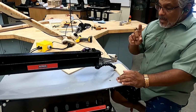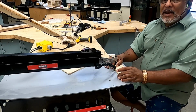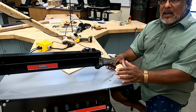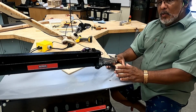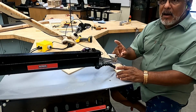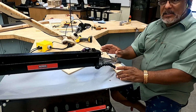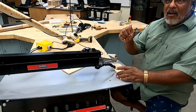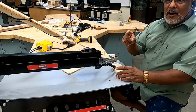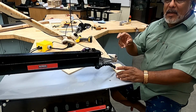That's it. Anytime I've had guys get injured in the shop, and there's been 3 in 28 years, I'm a real stickler when it comes to safety and how you operate tools. The reason they've gotten injured is because, 1, they were operating a tool when they hadn't been checked off on it. 2, they looked away. That was it. One guy damaged his thumb pretty bad on the table saw. Another guy got cut on the scroll saw, I'm sorry, on the bandsaw, and then another guy got cut on the bandsaw.